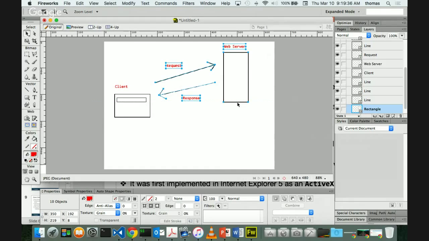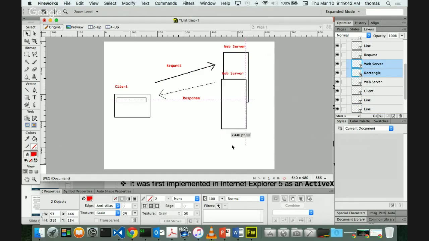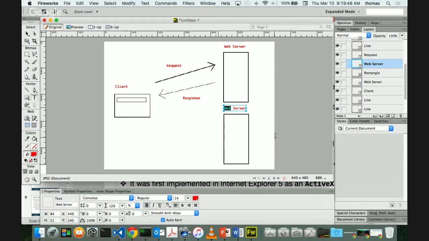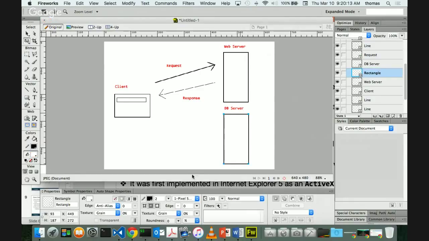Okay, so if I move this stuff up to the server, here's my server. And what I want to do is I have my server, but I also have another server down here. Instead of being a web server, this one is some kind of data store, like, for example, a database server, so DB server. Let's make this data store a little bit smaller so we can fit it on the screen. So the database server is kind of off to the side.